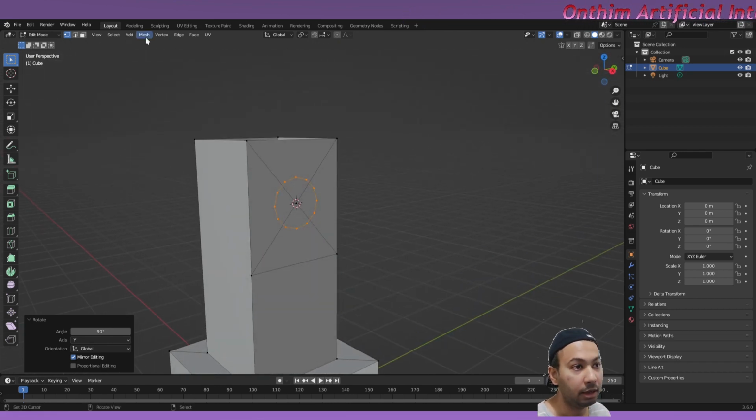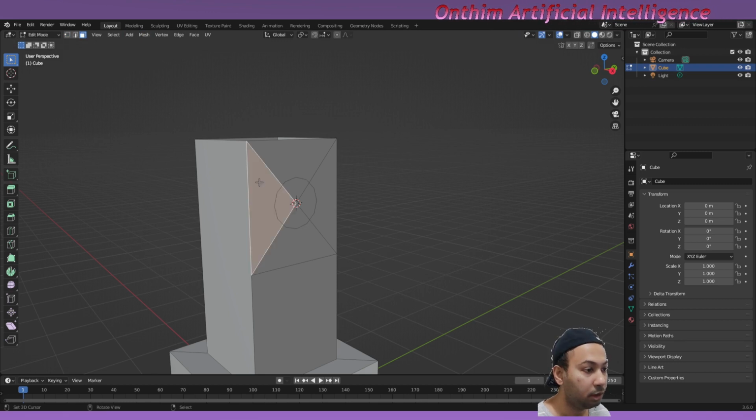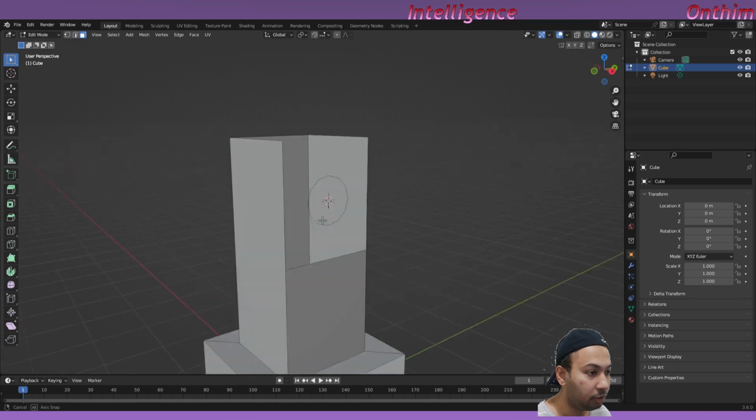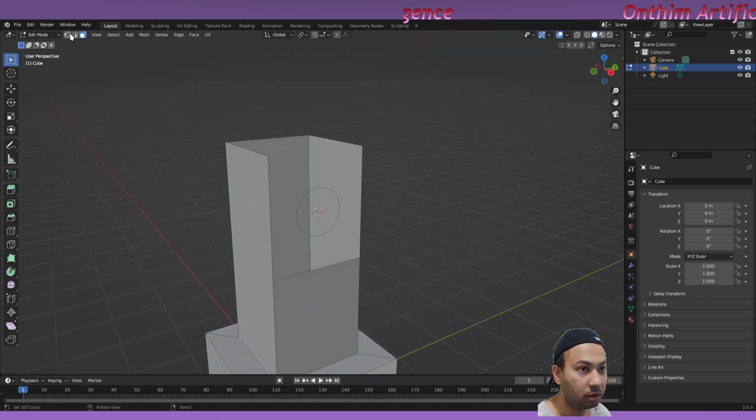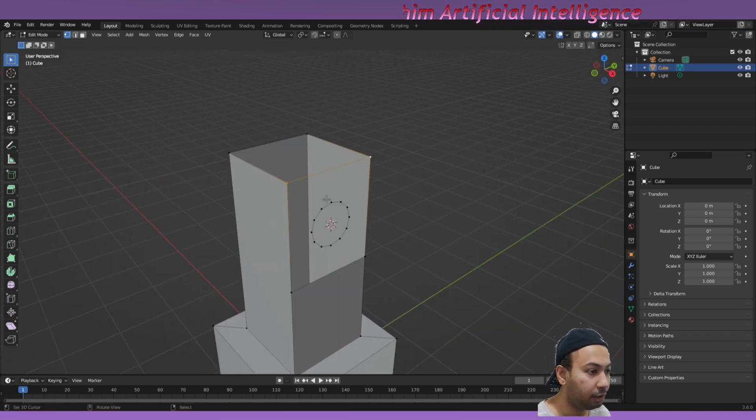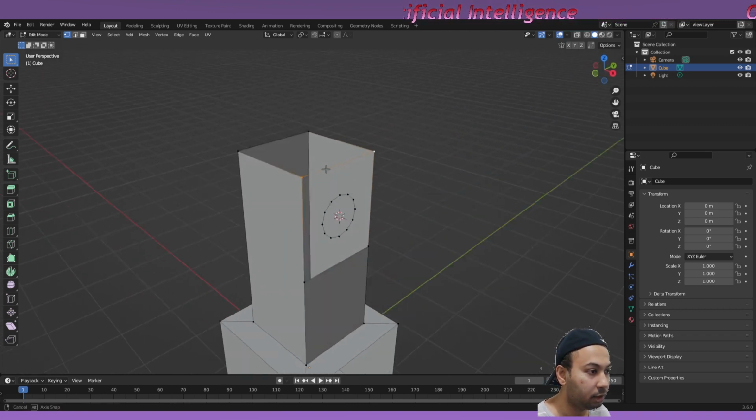Now I go to face selection mode and delete all these faces that I don't need anymore. Delete faces, and I can just go to vertex selection mode and start connecting these two vertices. If I press F key, it's gonna connect these two vertices.